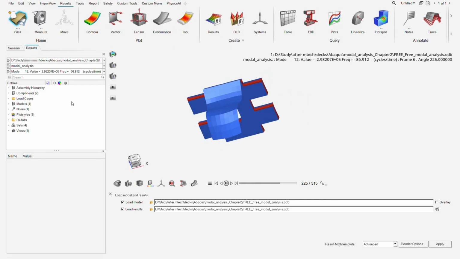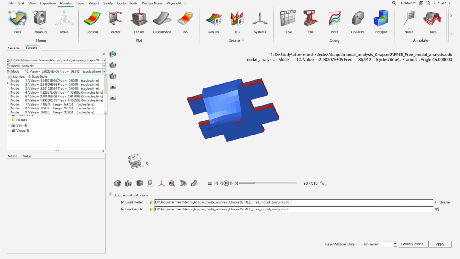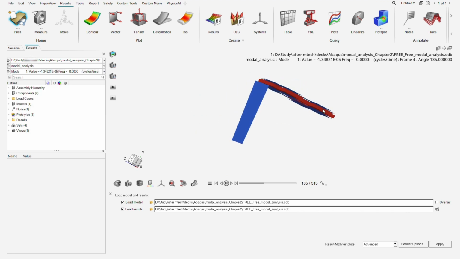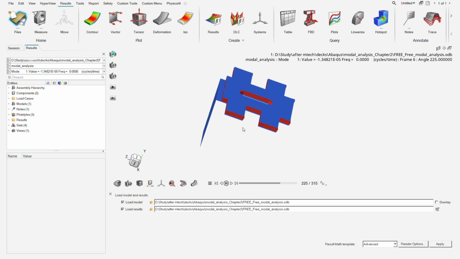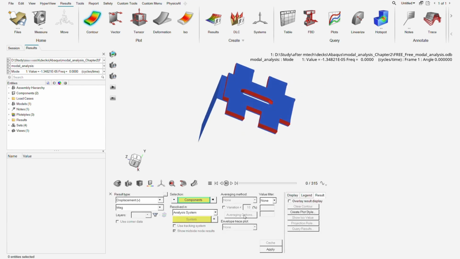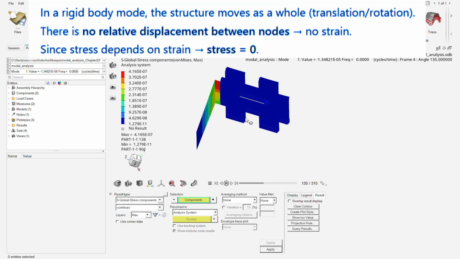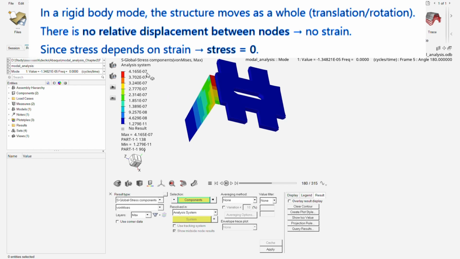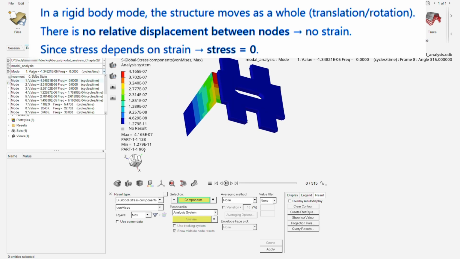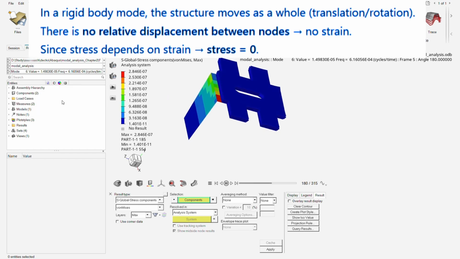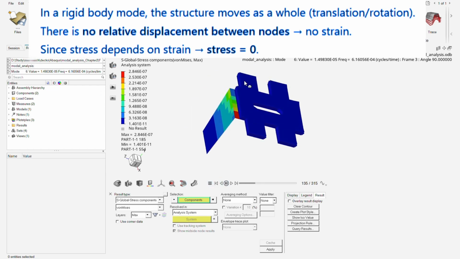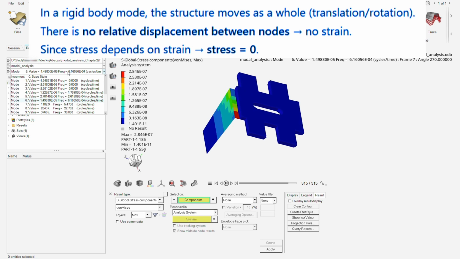If you see here, the first mode is basically rotating without any deformation. If you see this stress, there will be absolutely no stress here. It is very low. And up to the sixth mode, it is the same story. It is just doing some free body motion.